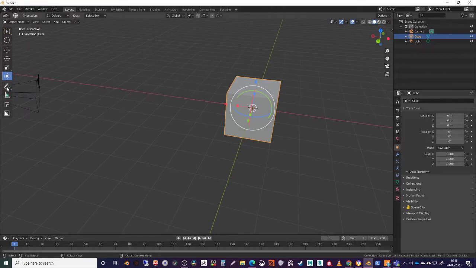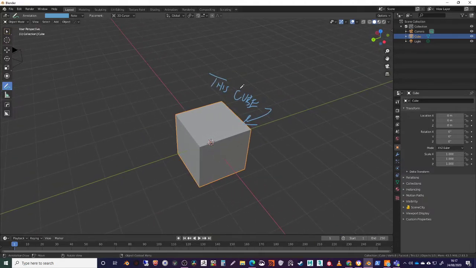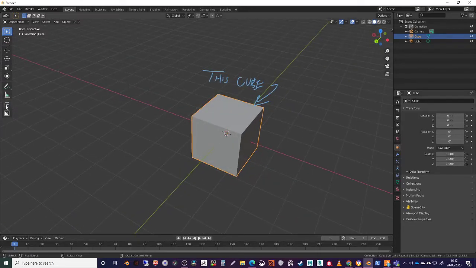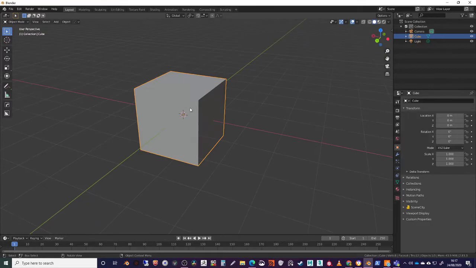There's a few little bits underneath, so we've got some great little tools for annotating. So if you've got a Wacom tablet, you could put some notes on the screen for people. So like this cube. I'm not using a Wacom, unfortunately, so lots of clicking, and we'll just point to that. And it's because of the grease pencil, it stays in, and of course we can actually erase that as well. So we can annotate, erase, so we can just rub that out. And it doesn't really affect anything, but it's useful if you're doing edits. So if you're doing an edit and you want to just write some quick notes into the scene, you can do and pass them on.